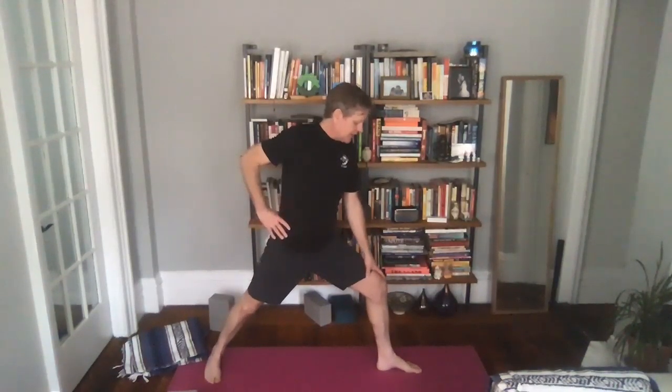Pivot on that left heel, turn those left toes to face your left side wall here. And then look down at your feet, draw a line from that left heel to that right middle arch. And you might need to scoot that back foot back because as we bend through that left knee for Warrior Two, we want to bring that left knee right over that left ankle.